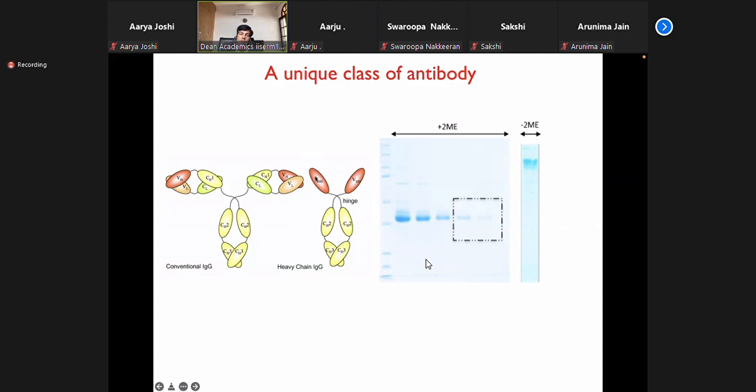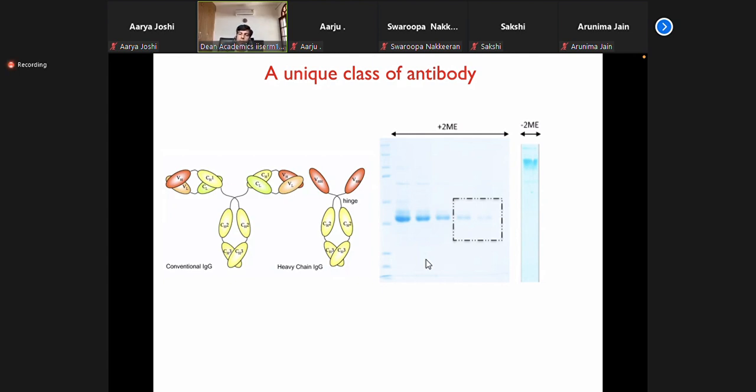Here you have the paratope, which is constituted only by this VHH. Then you have the hinge region and CH2, CH3. You don't have the CH1 domain here, whereas you have the CH1 domain here. So this makes things light, rather very easy, in the sense that you can amplify only this segment and produce it in phage display libraries or lentiviral vectors, and then you can modify the function of your proteins intracellularly, extracellularly. You can make it in different formats: bispecific or bivalent, or multispecific, multivalent. So all those possibilities exist.